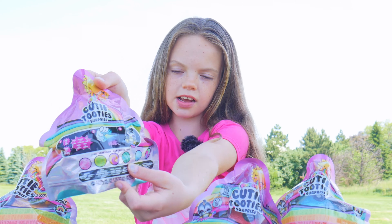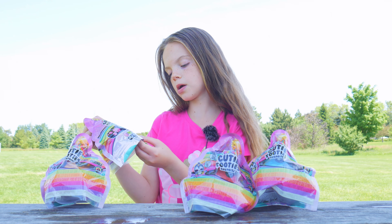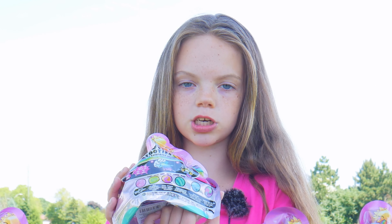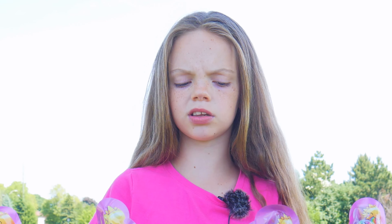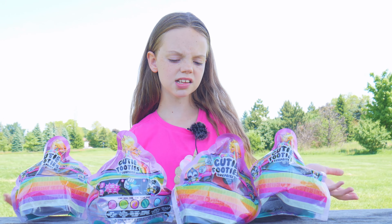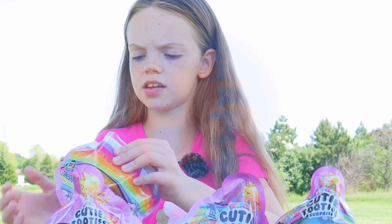They have five different types of slime: water, jelly, swirl, marshmallow, cotton candy, and rainbow. I kind of want the marshmallow, or maybe the rainbow or cotton candy. I just don't want the water slime, but the jelly could be nice and the swirl could be nice. I just want to see what kind of slimes we got, so let's open it.